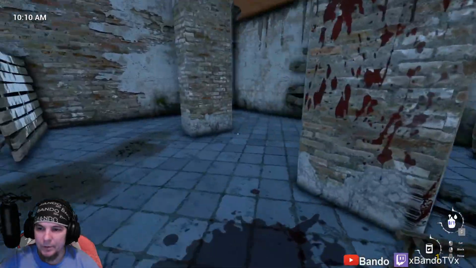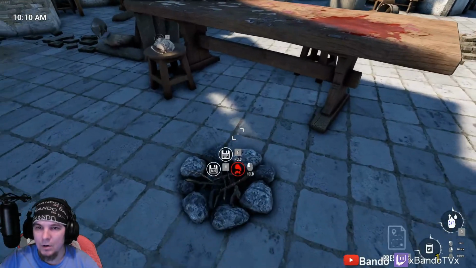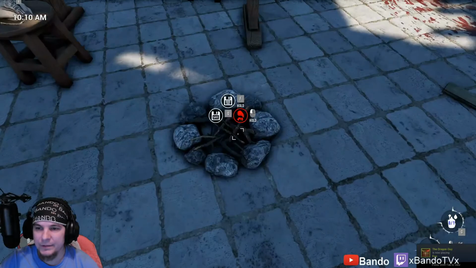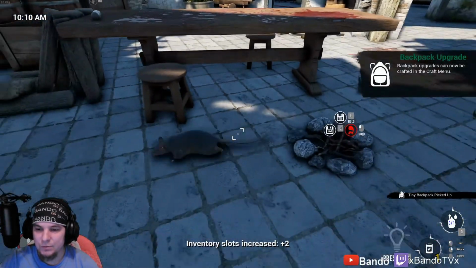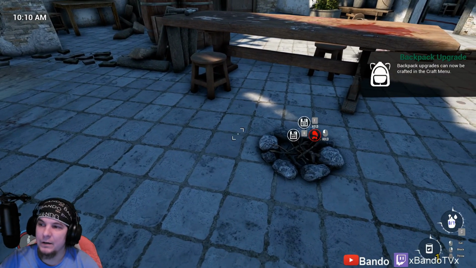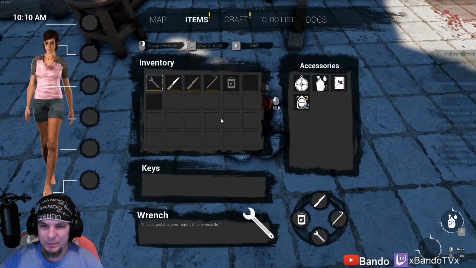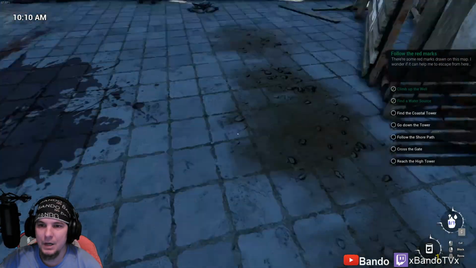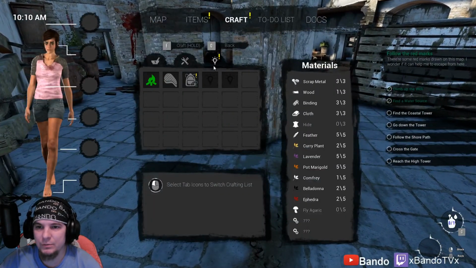So, we got more parkour up ahead of us. Oh, wow. Okay, so we got another campfire here. Oh, wait. A backpack, guys. Inventory slots increased +2. This is a backpack upgrade. Backpack upgrades can now be created in the craft menu? Oh, wow. So I can craft backpack upgrades +2.